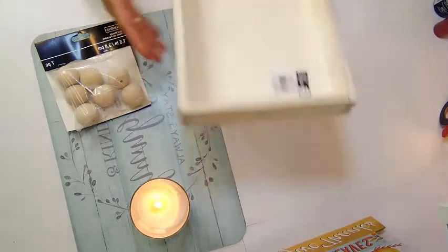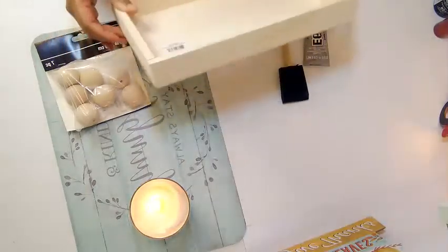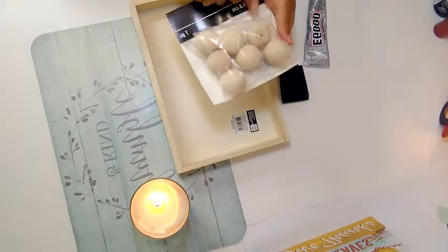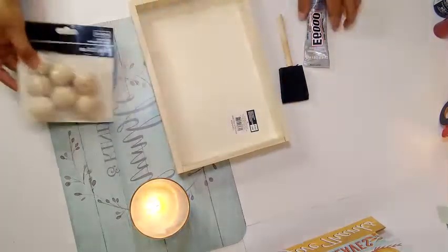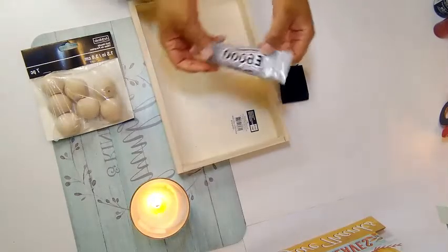So what we'll be using is this wood plaque. I picked this up at Michael's. And for the legs, I'm actually using these round doll heads. And I'll show you how that looks when we're done. And for the glue, I'm using the E6000.